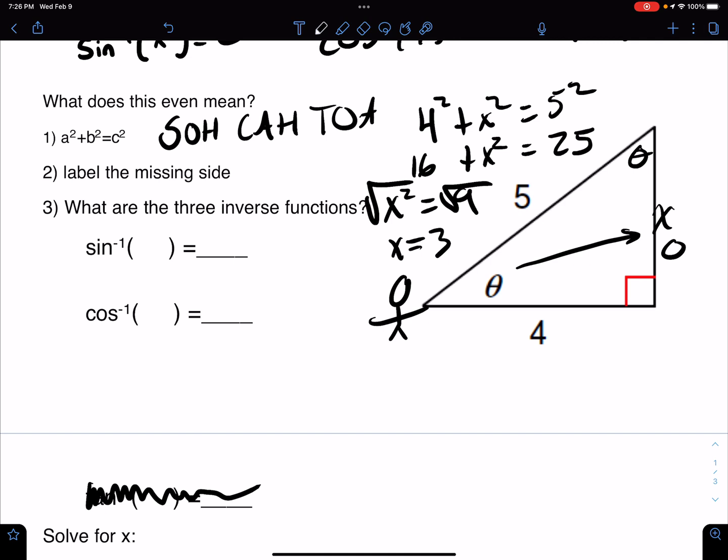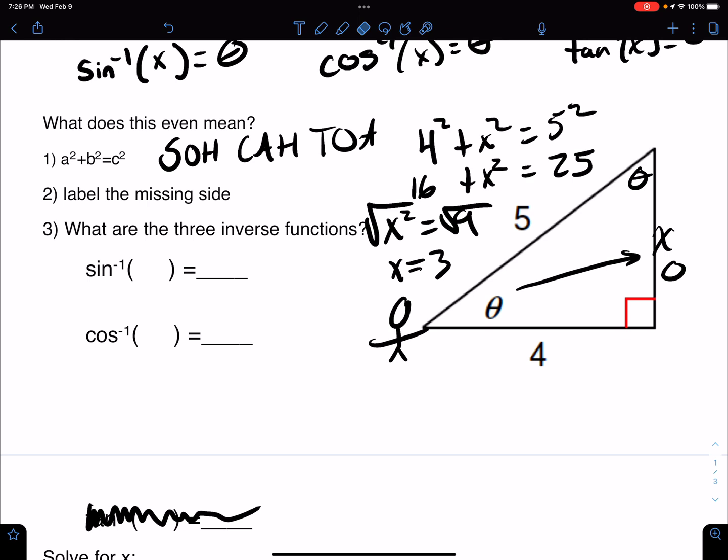So I say the sine of, and I guess I forgot to solve my Pythagorean theorem here. Oh, no, I didn't. 3. So I'll say that the sine of the opposite side over the hypotenuse, so the inverse of sine of 3 over 5. Another fancy way to write this is arc sine, by the way, of 3 over 5. Okay, so I'll say the arc sine. So put that into your calculator. I'm doing it as well. So the arc sine of 3 over 5 is roughly 36.87 degrees.